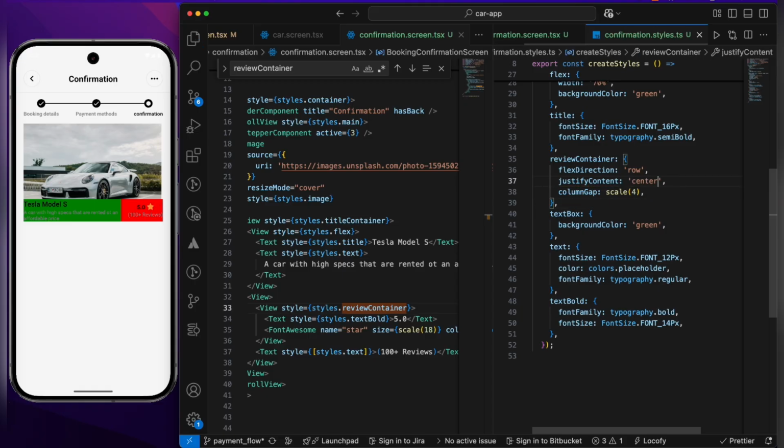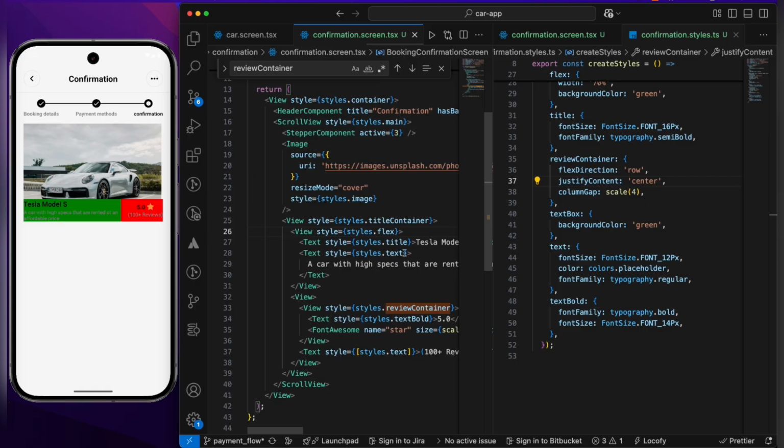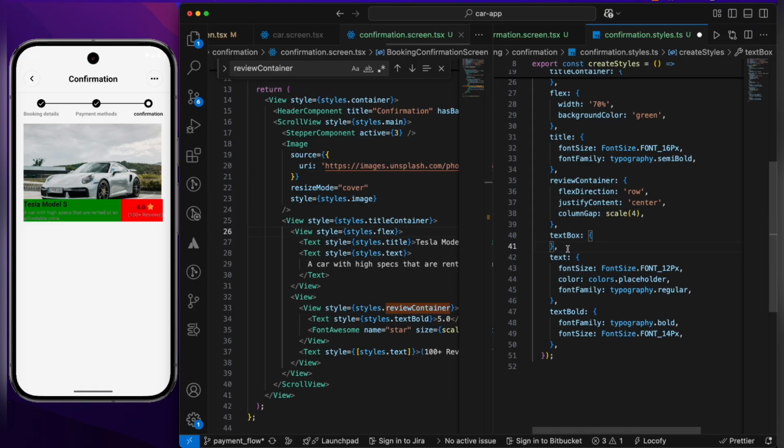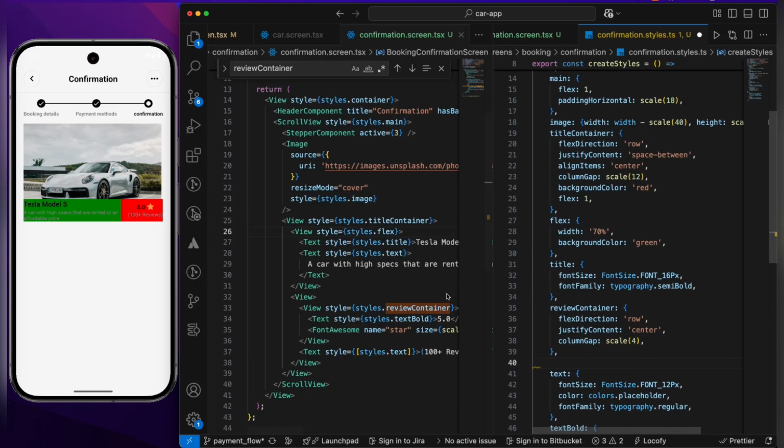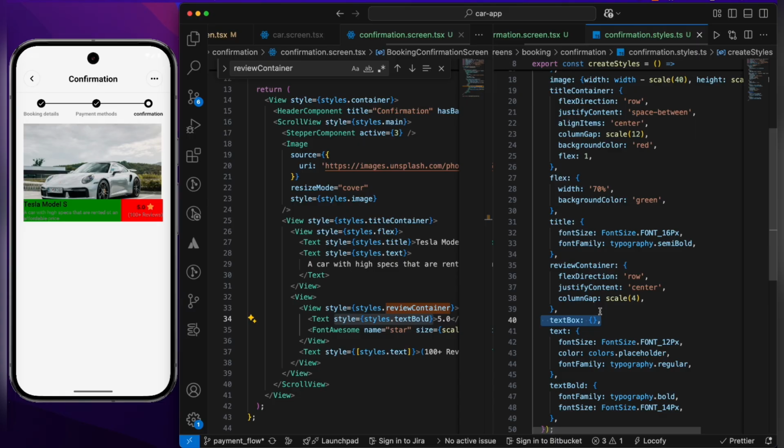So now it will be in the center of the container, like this. Now the next part is to remove this color green. So the text box, we do not need anything for this particular thing. Where is the text box?